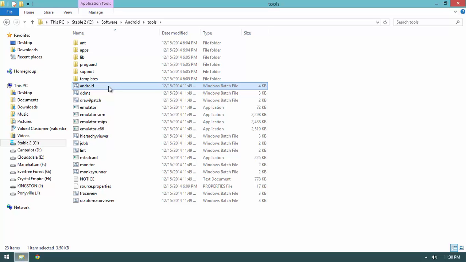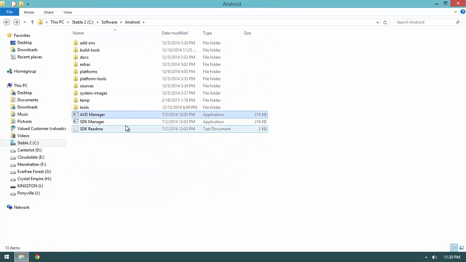So our Android bat file right here gives us some really nice little tools to do things like create an Android project from a template. And then our monitor right here provides us with some really awesome debugging tools to actually peek into a running instance of Android or an Android application and do things like decompose its view hierarchy and all that fun stuff. We'll be using the monitor for certain things later, but fortunately Android Studio itself has a lot of these debug tools built into it, so we will very rarely have to launch monitor itself. But anyway, it's what it says on the tin, they're tools.